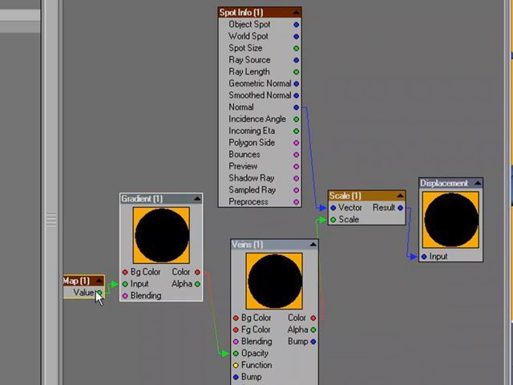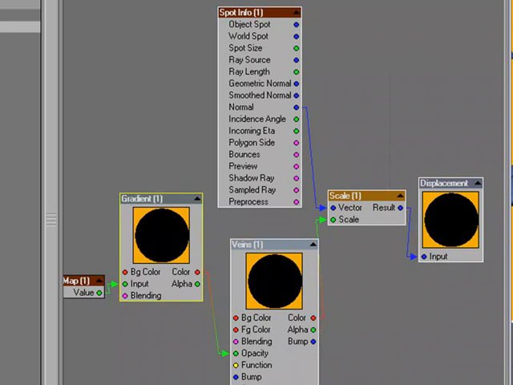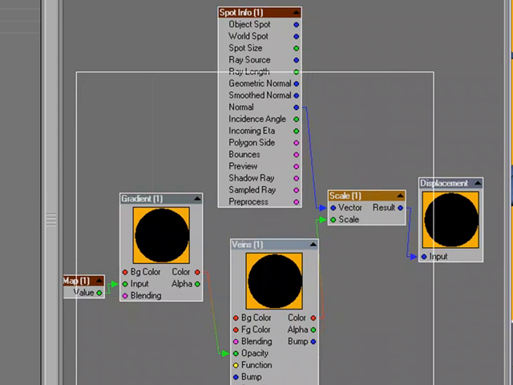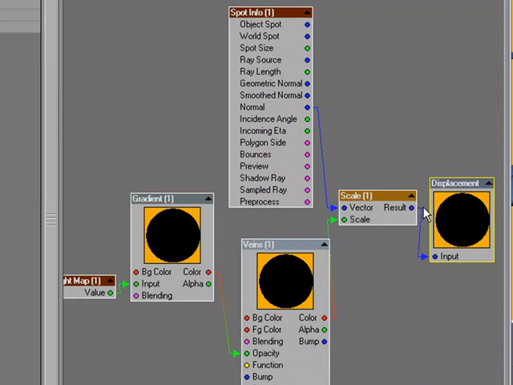If I wanted to, I could have gone back to Modeler and lowered the weight map value from 100%. I could have made it 20, 30%, but I figured why go back over to Modeler when I can just stick a gradient in between there and further refine the weight map value before I plug it in here. So this is the setup if you're wanting to control where you're displacing the geometry. So I'm using that weight map to control that.